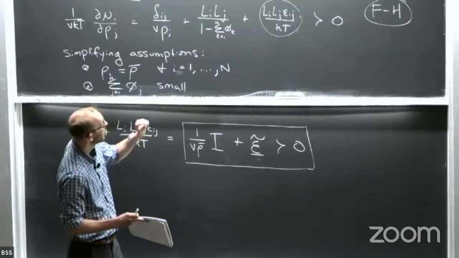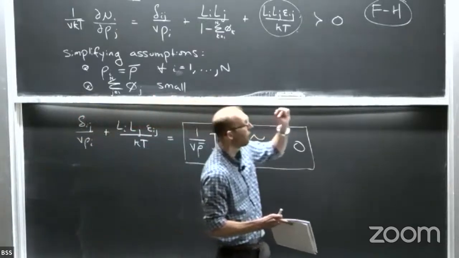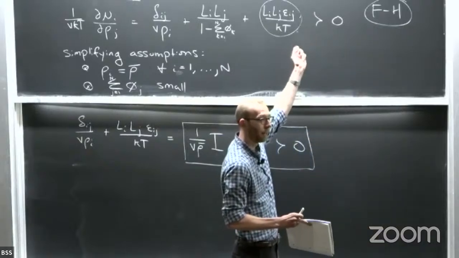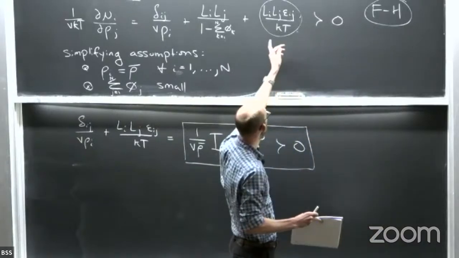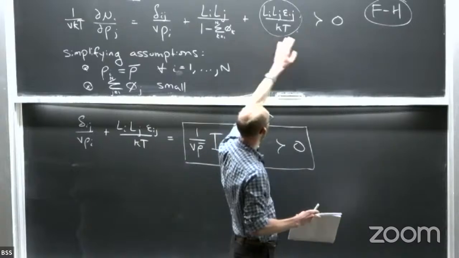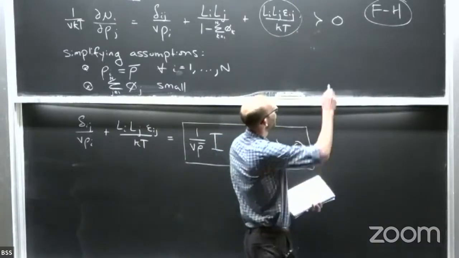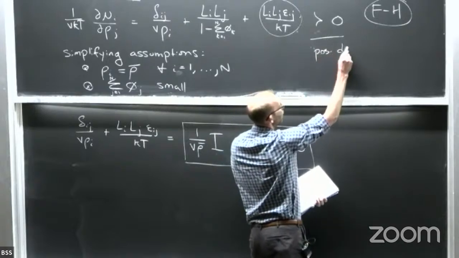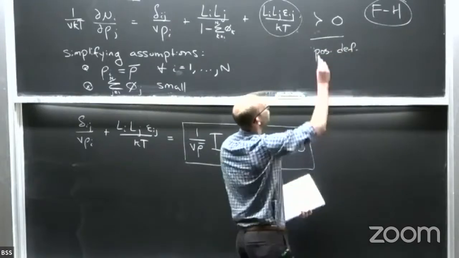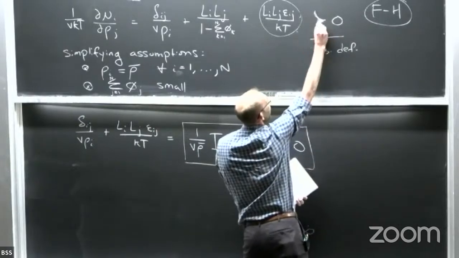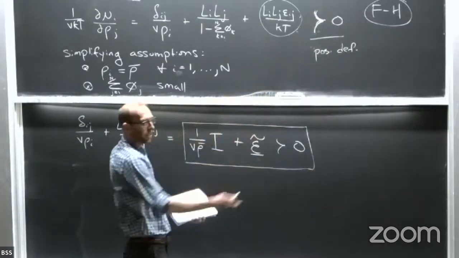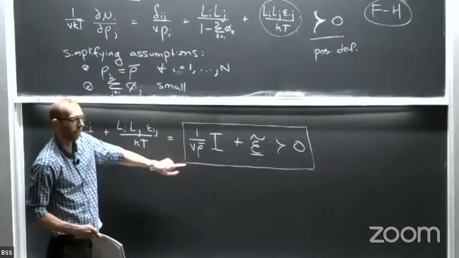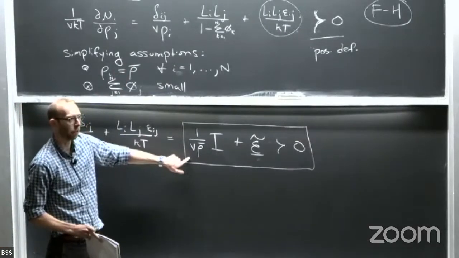Right. So I believe the question is, what exactly do we mean by the stability condition here? I'm writing it this way. This means that the matrix is positive definite. I'm just writing it out this way so you can see, but I think this one is perhaps a bit more natural.